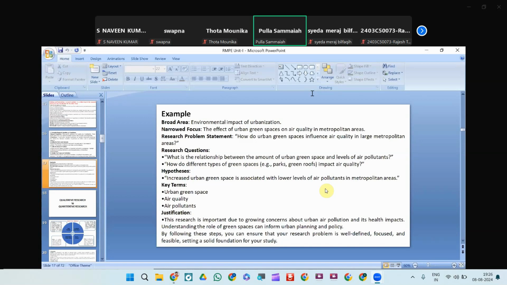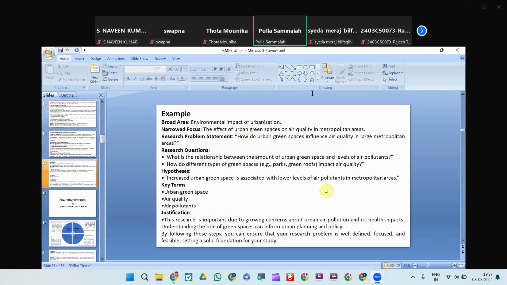Justification. This research is important due to growing concerns about urban air pollution and its health impacts. Understanding the role of green spaces can inform urban planning and policy.